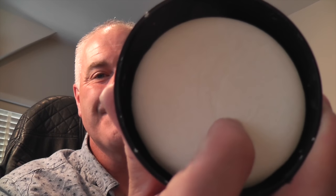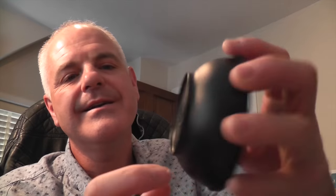This is the Boots for Men shave soap in the little tub with the little puck, and it has the Boots logo on the bottom. If I can just screw that in, there we go, there's the Boots logo on the bottom, and it's just a soapy scent. But I used it recently in a video, and it was nice to use.